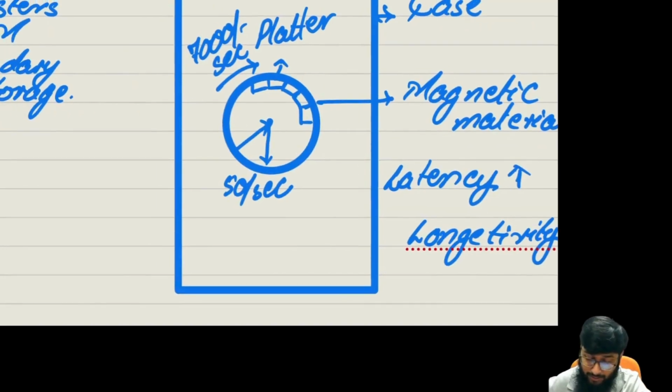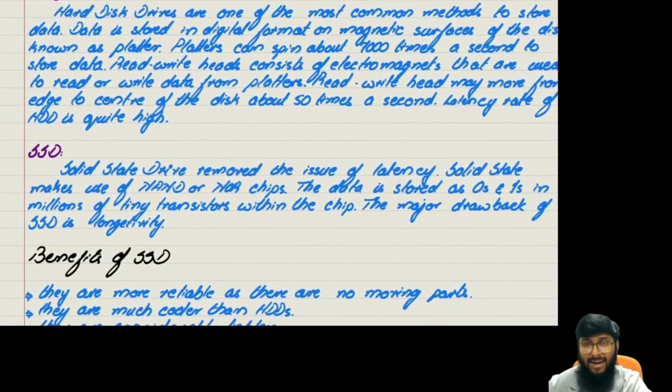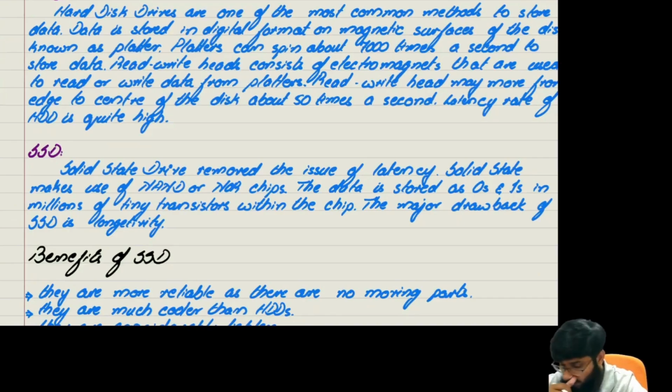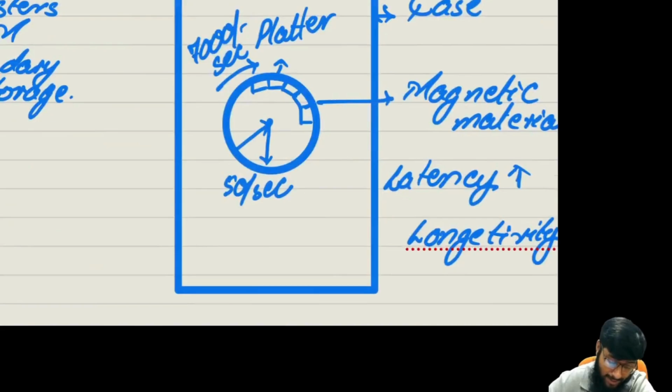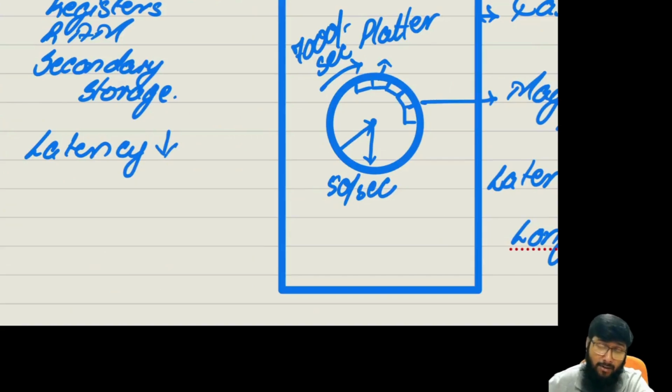When it comes to solid state drives, they are making use of a NAND or a NOR chip, and the data over here is stored. Now what is a NAND and a NOR chip? These are types of gates. We will be learning them in our Paper 2 Boolean logic. The data over here is stored in digital format, that is in zeros and ones. The first benefit of an SSD was the latency rate. The latency rate within the SSDs was quite low. That means the data access speed was quite a bit higher and faster over here.